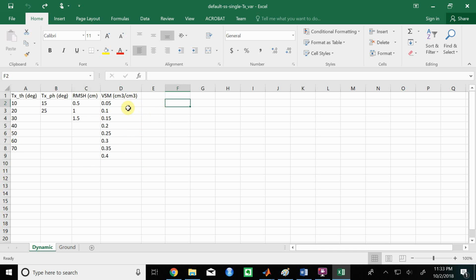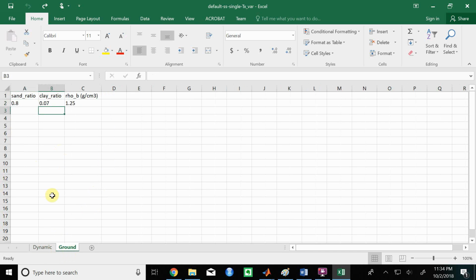Again, last time we looked at this, the number of simulations that are going to be run will be the number of variables multiplied together for each of these different columns. So this is going to be 7 times 2 times 3 times 8, which is about 336 if I remember correctly. All right, so the variables that don't change, since this is one single soil moisture profile, are going to be your soil textures throughout each of these simulations.